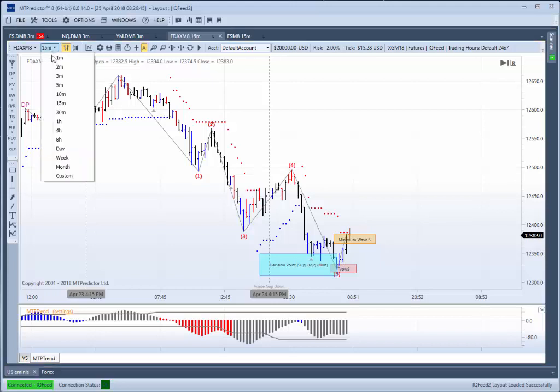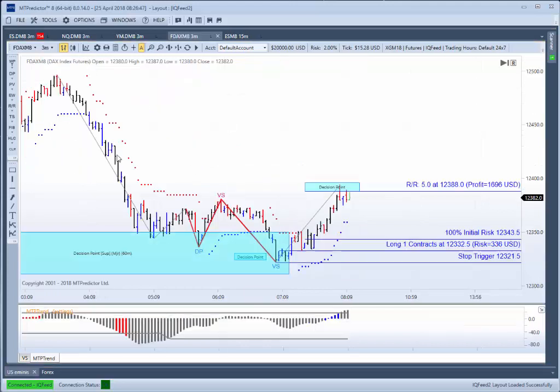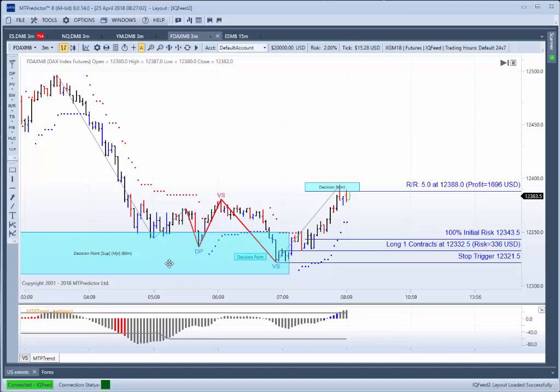And that's what we like to see with our MTPredictor trade setups, and indeed you should look for in any kind of analysis you're doing. You should look for other reasons why the market is doing what you anticipate. In other words, looking for other confirmation indicators or confirming indicators to come in and tell you the same thing.